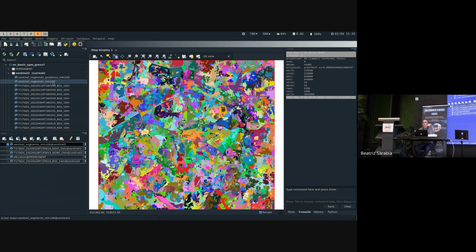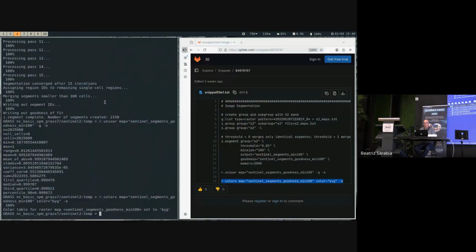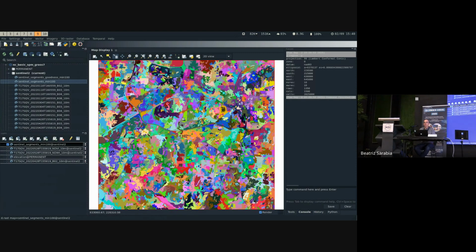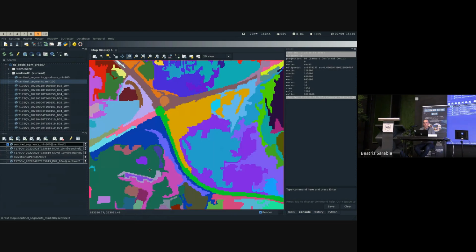Again, I think I have already seen these before, but it's kind of expected. So the threshold was a low number, so this would give us a relatively high number of objects. But still, with that, well, let me check again, because I don't know it by heart, with the minimum size of 100 cells per object. Okay. So let's zoom in. There are some interesting features here, like for instance, it's a crossroads, a crossing between two highways. It's managed to identify the highways quite well.